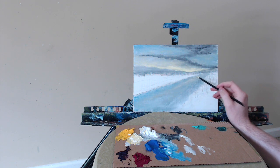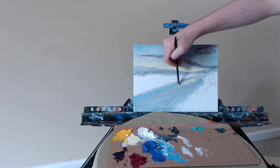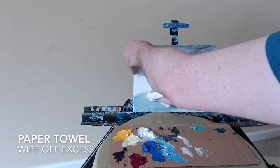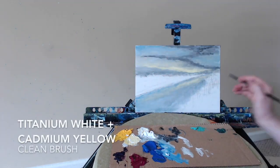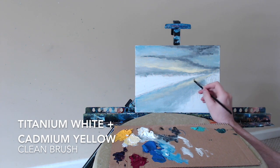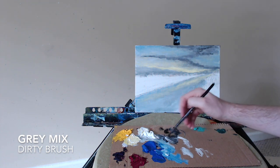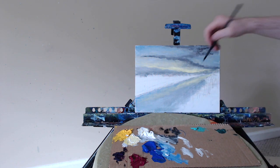I actually waited for it to dry naturally, but you could hurry it along with a hairdryer, and if you're painting along with me today, that's what you should do. Blending here, more of this yellow splayed across the water. It's a little too intense at the bottom. We'll take off some of the excess with a paper towel, kind of grind it in, and it will look better. There we go. Lots of white, lots of yellow, really intense right here in the distance. A little more gray mix.